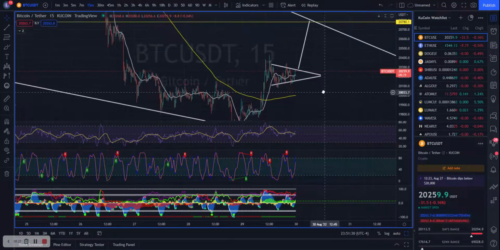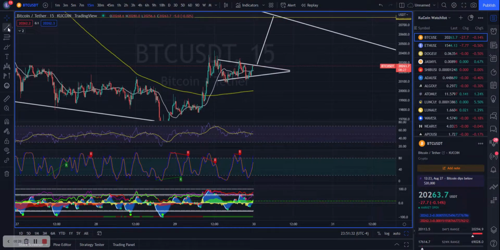And then on the 15, we can see that this bull flag is playing out. As you can see in the SRSI, we are pretty high, which coincides with us being at resistance right here. It is likely that we come back down as SRSI comes down, and then test the support level again. In the bullish case, we could break out of this, as we still do have some room to play around here. We could break out and then start messing around if we confirm some support level and flip this resistance into support. So just some things to look at.